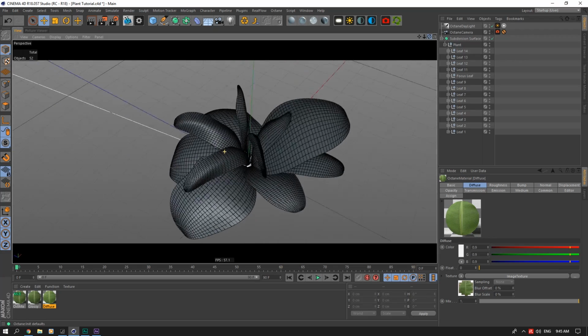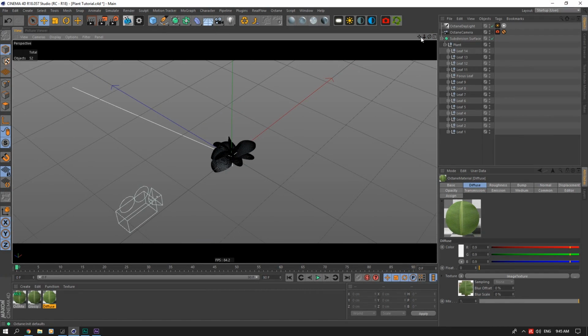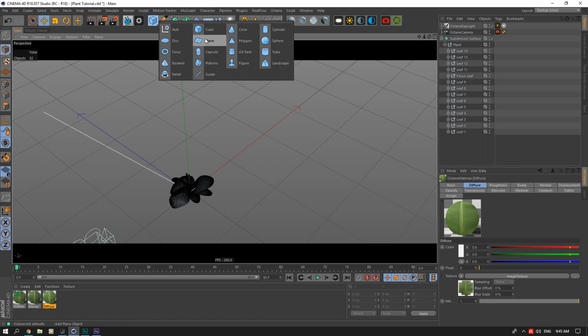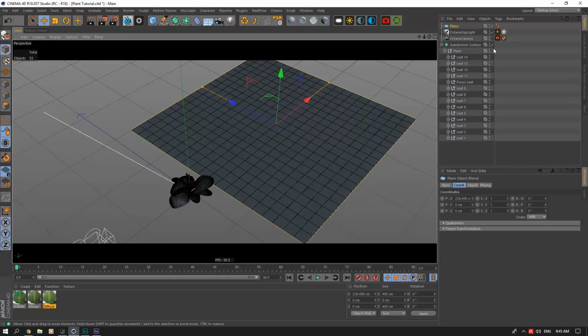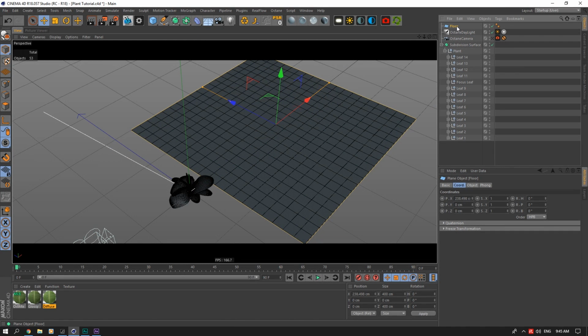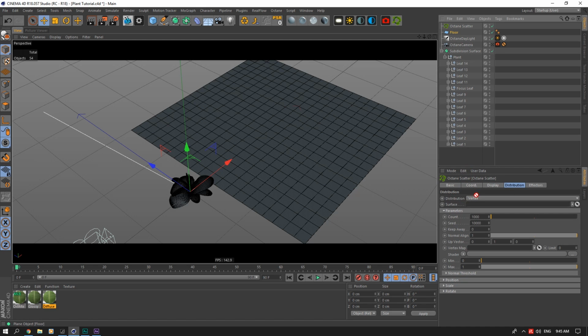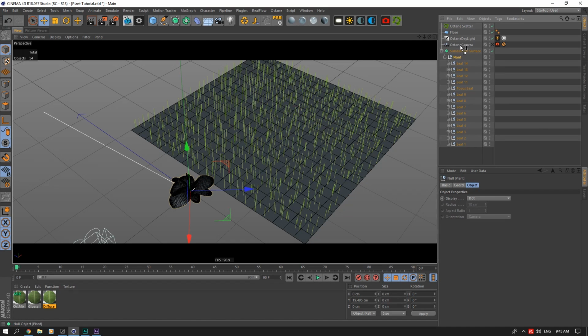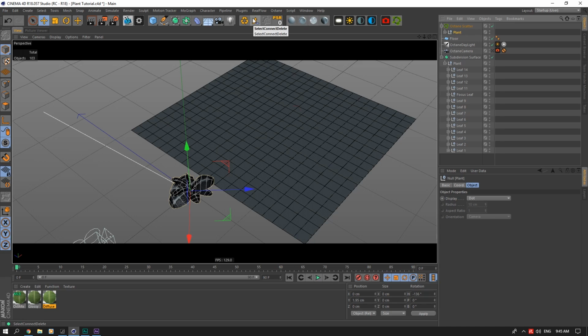For our background, you can do this however you want, but we're going to go and create our own sort of bushy-like area, and that's how we will have our own blurred background effect. So we're going to create a plane. This will be our floor, and then we'll create a scatter. And this will be where we will scatter all our plants in the background. And we can just take the plant inside here, take it out of the subdivision. We don't want it to be subdivided in the background because it's going to be blurred and it'll just waste render time. So put it inside your scatter, make it all into one object.